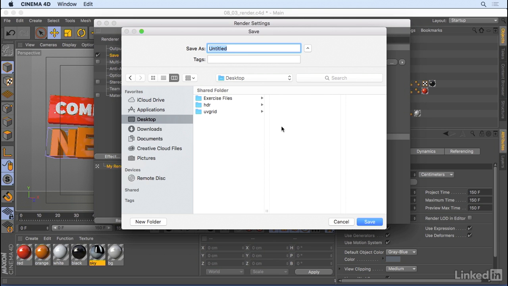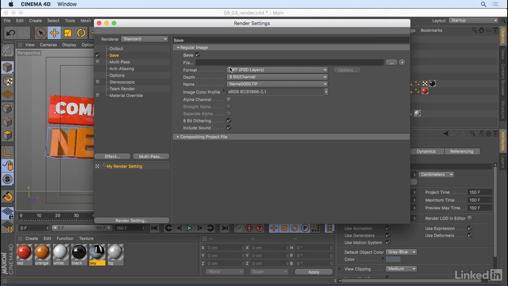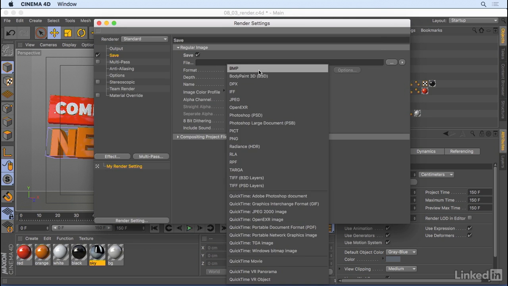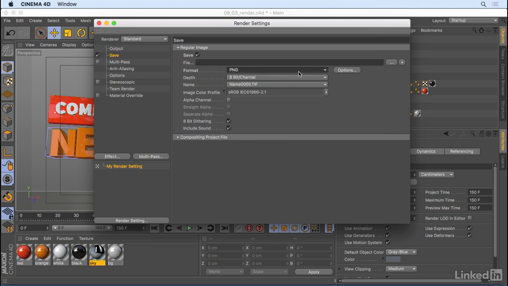Otherwise, if we were just to call this render.png or whatever, all the files would just be stuck on our desktop. So we can organize them into a new folder. So I'm just going to cancel that. And then I'd choose a format, and I did type in .png, but I would choose PNG because it's lossless.